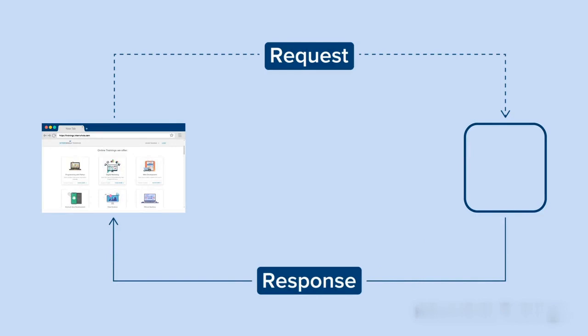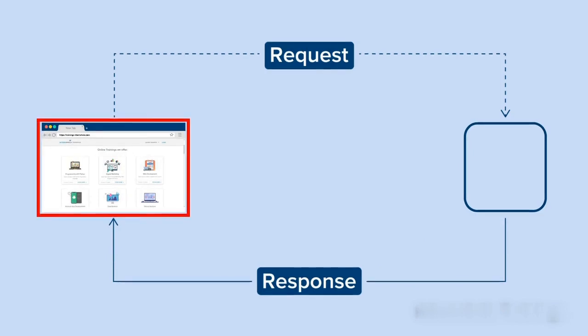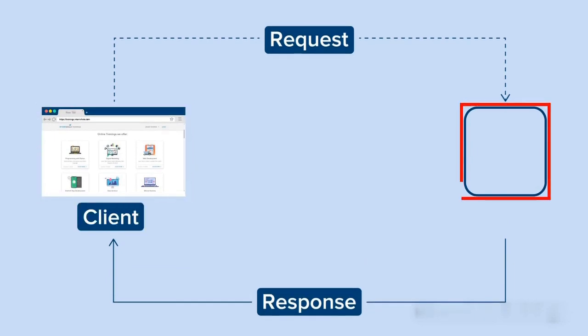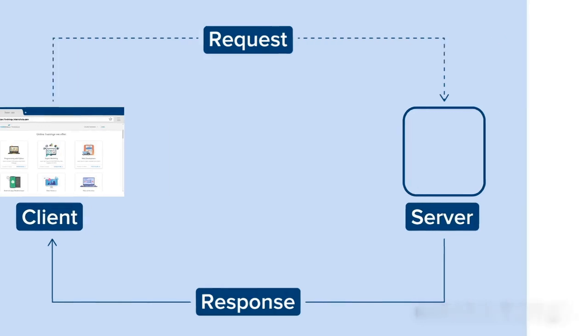In this communication channel, the browser through which we send a request is called a client, and the point that receives the request and sends a response is called a server. We will understand more about this client-server communication shortly in this video, but let us first focus and understand these two key terms: server and client.